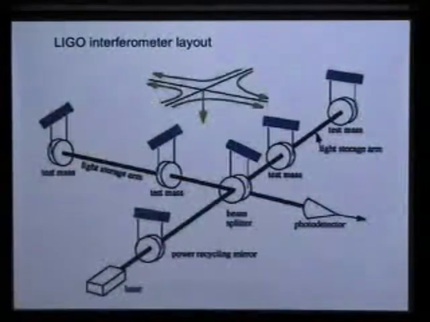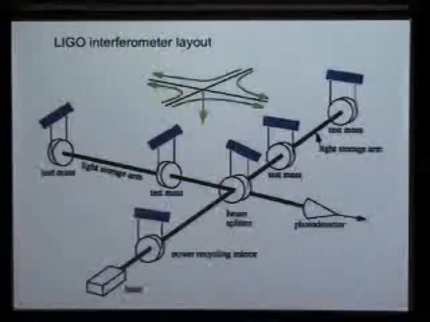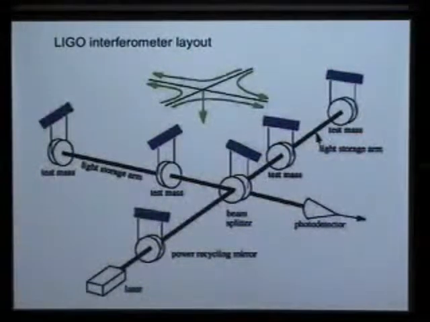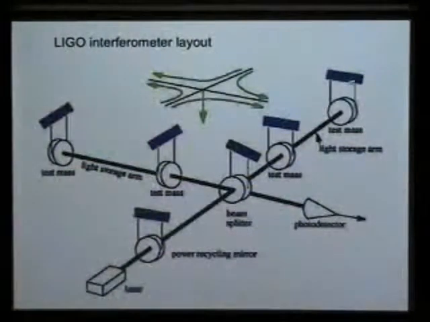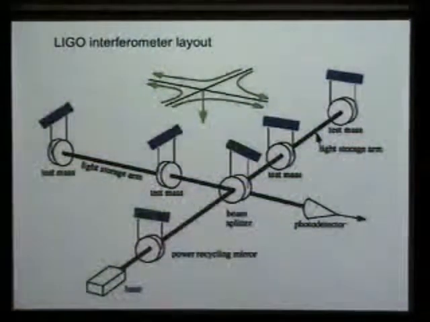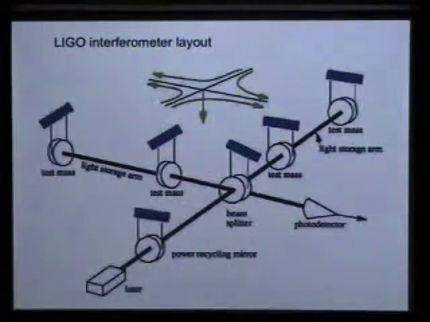I won't go into the details, but it's like Michelson's interferometer, the interferometer for LIGO. They beef it up. They put in extra mirrors to recycle power and increase the amount of laser light in the cavity, in order to reduce the photon shot noise. They also have these extra mirrors that I mentioned to store even more light in the cavity separately. But the basic idea is the same, which is a hypersensitive probe of the phase difference between the arms.